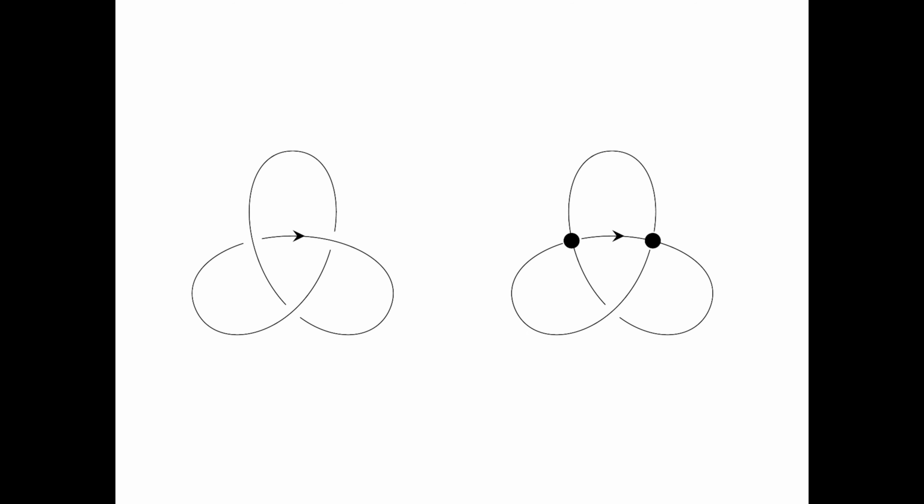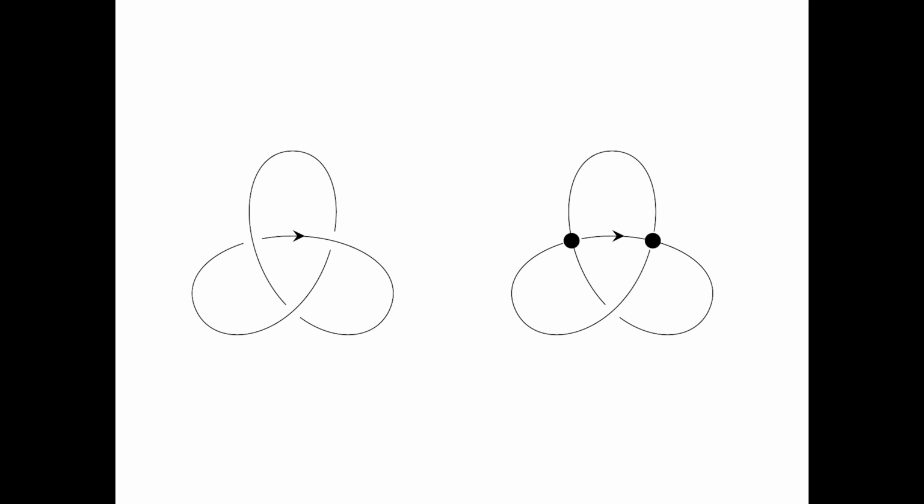So here we have two examples of singular knot diagrams. The one on the left is the classical trefoil. So here we can consider this a singular knot diagram with 0 singular crossings and 3 classical crossings. But in any case, we can think of this as a singular knot diagram. As I mentioned earlier, we're only going to be considering singular knots and links with orientation. So in terms of the diagram, we're going to be denoting the orientation with an arrow on the strand or strands of our singular knot diagram.